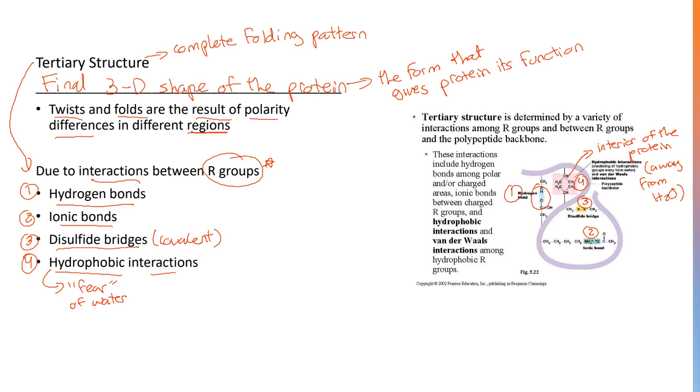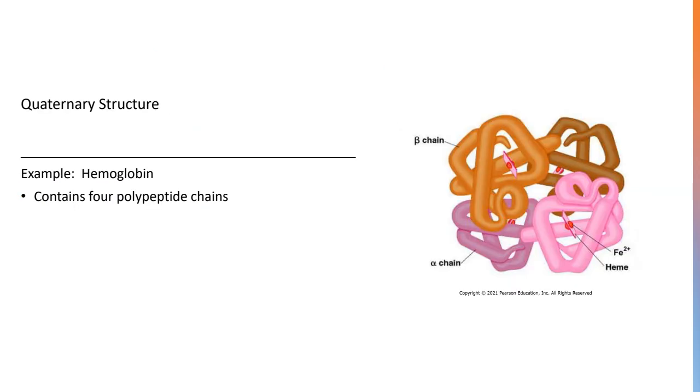So this is really a protein. The tertiary structure is going to give you a protein. However, on certain occasions, some proteins are made of more than one polypeptide chain. And this is the case of the quaternary structure. The quaternary structure, think about it as the interaction of different subunits.